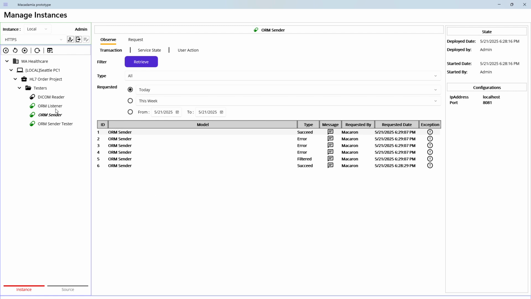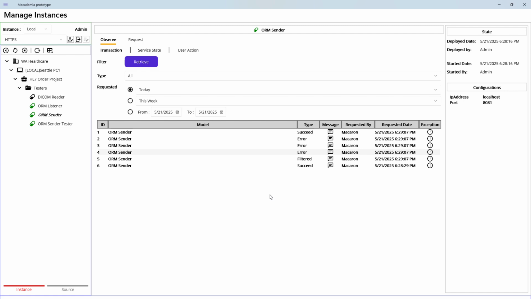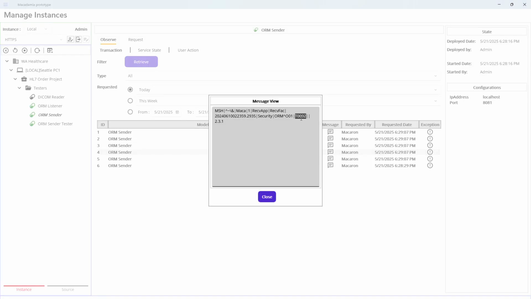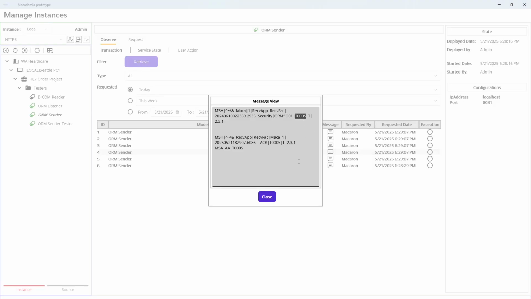Now take a look at the ORM listener. What we see now is not 6, but 4, because in the ORM sender those 2 messages were filtered and not sent to the target destination. If you look here, T0001, T0002, and T005.